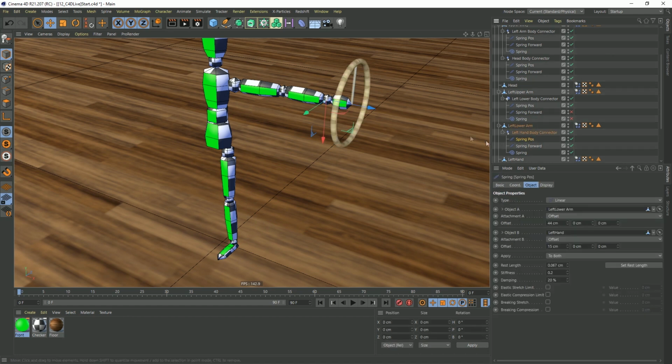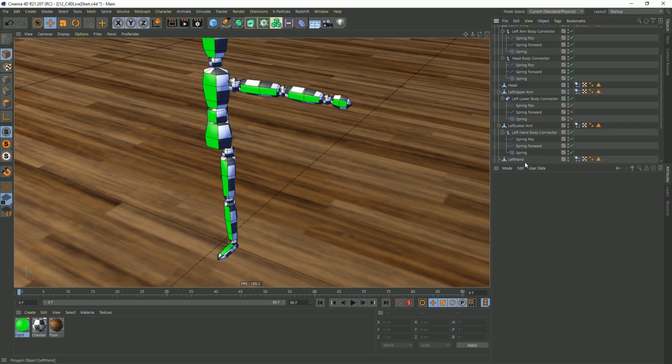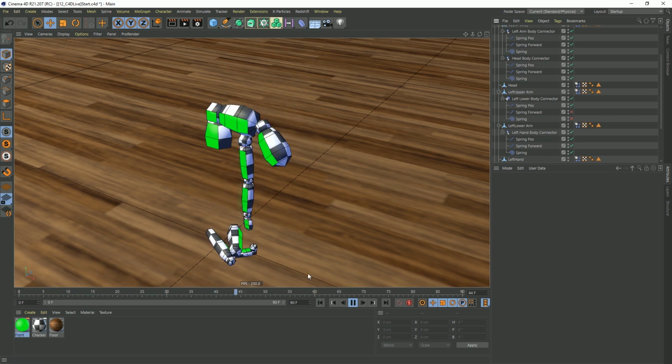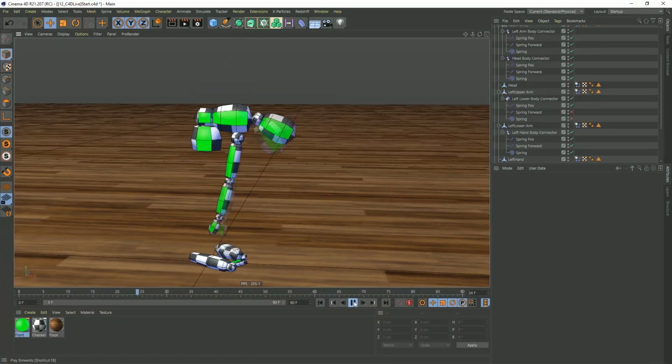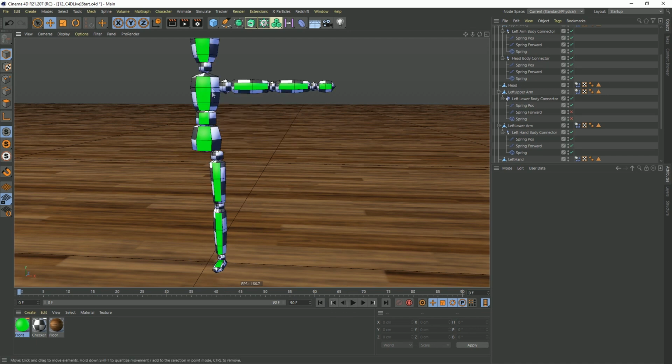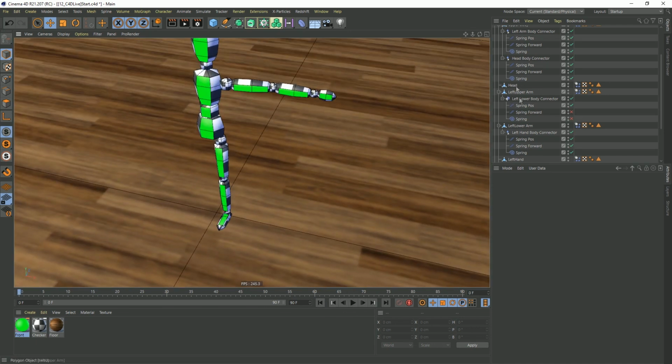So just to show you, we can exaggerate these. If I push this further and I push this one to go match it, and we set the rest length, and we'll grab the forward one and make sure that it is out even more. Let's go even a little more than that, and then a little bit more than that. Set the rest length on that. This is forcing the hand more to be in those orientations. It's kind of like an up vector. And there we go. Now you can see the hand is trying to be very far forward. It does get whipped around a little bit here when it seems to collide with something, but we'll deal with that as we get to it, but that seems okay. All right, excellent. So those are all set up.